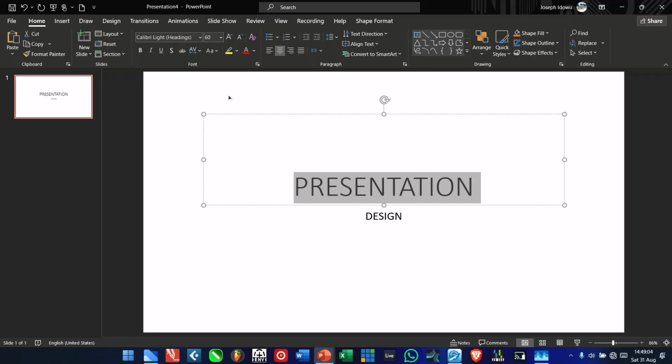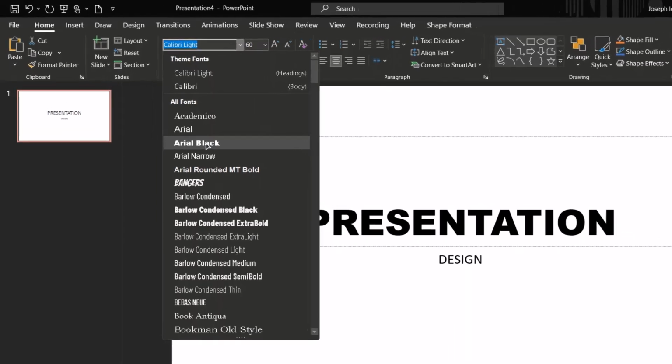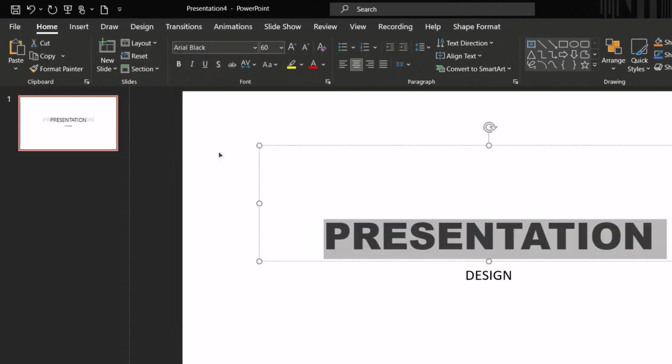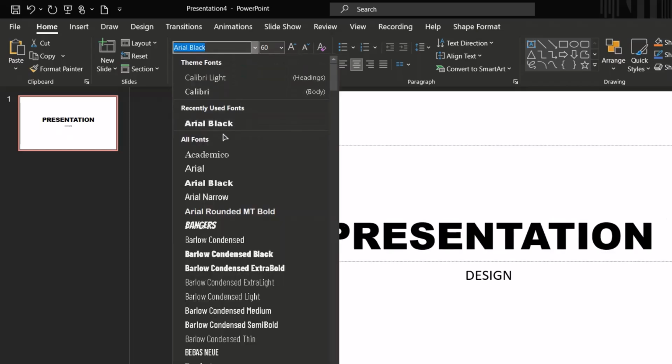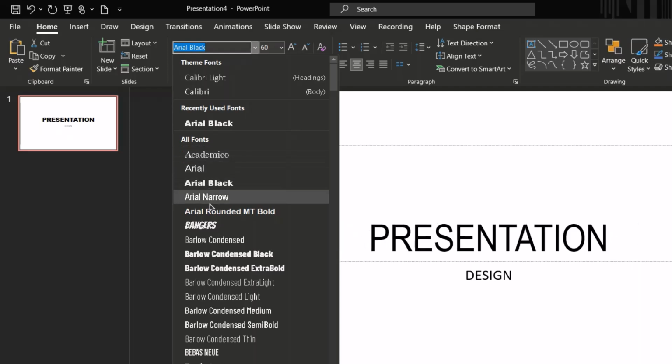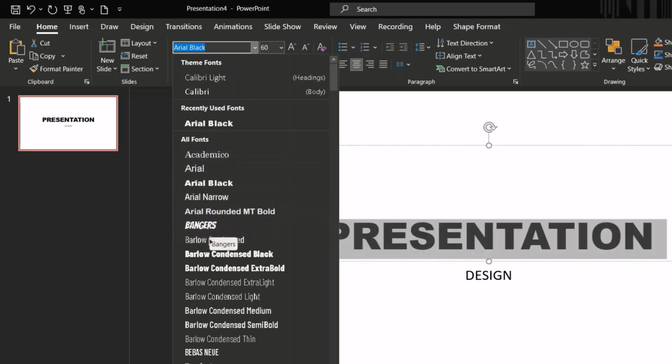Okay, so from there you can also change the handwriting. You can see I've changed it to Arial Black. So this is how to change it. Just click on this arrow here. Remember, this is the font type where you change your handwriting. Click on this, and then if you need to see it, hover your mouse on the font. As you're moving your mouse on those fonts, now you can see the preview on the fly.